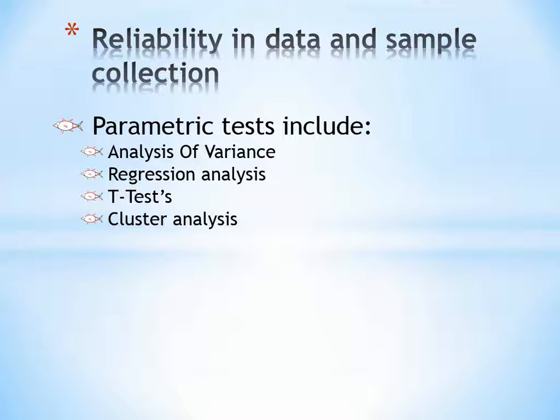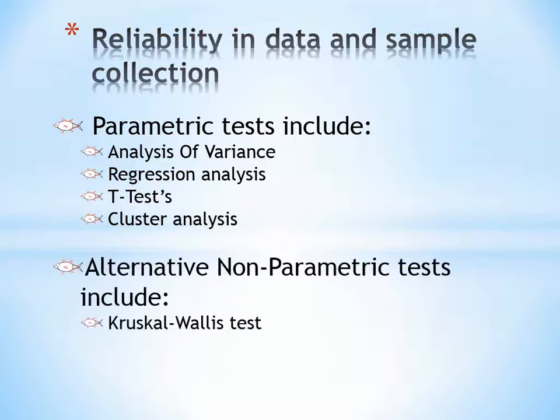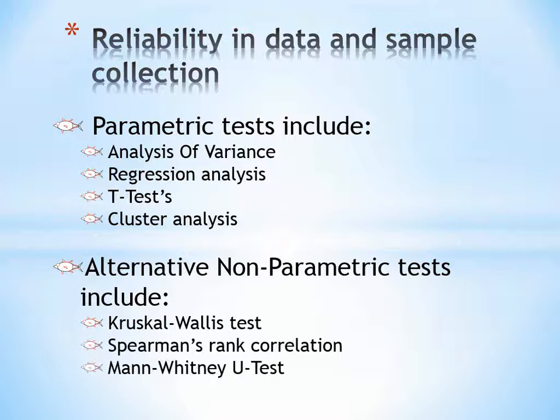And realistically with those, it means that we can compare apples with apples to get a length measurement, maybe weighed up against an age measurement, for instance, and compare them over time. We may compare different populations within that measurement of length versus age, whatever it might be. The alternative non-parametric tests include a Kruskal-Wallis test, Spearman's rank correlation, and a Mann-Whitney U test. I always get that one a bit mumbled up. And they really don't have the power that parametric tests have.